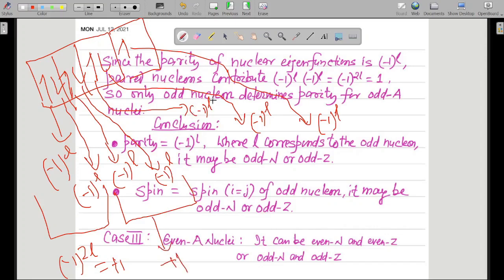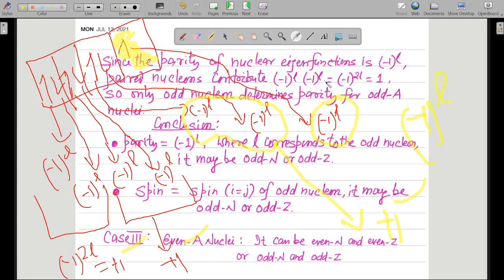Similarly, when you take the product of these particular two, again it will be plus 1 in a similar fashion. (-1)^(2L) will come, and again it will yield you plus 1. Now these are done. This is plus 1, this is plus 1, this is plus 1. So what will happen? Eventually this will remain. This particular nucleon over here will remain as (-1)^L.